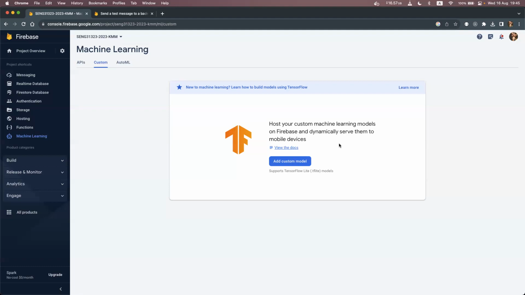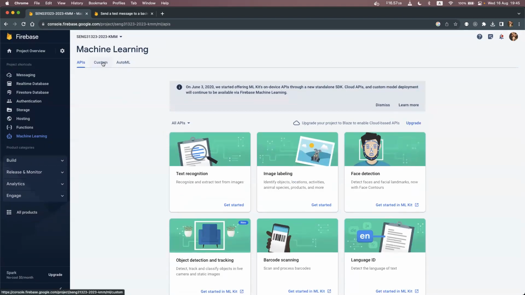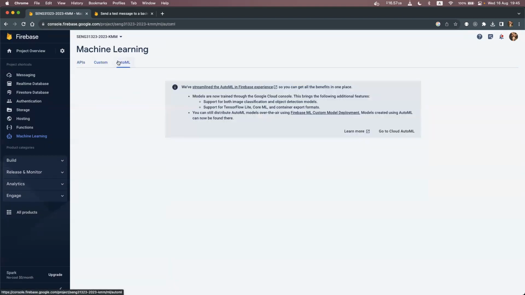You should have a TensorFlow trained model, like TF Lite, which is the light version of the TensorFlow models, optimized for mobile and other mobility enabled platforms. So you can use your own custom model and upload and utilize that as you will utilize an API like this. Okay, so you can have your custom models, and you have AutoML.